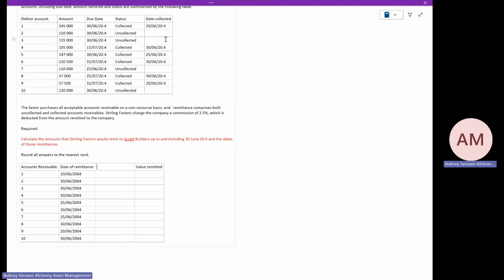Not a punishment. Remember, I funded you ahead of time before these guys paid. Does that make sense? And also, I'm actually funding you even on the accounts that were not collected. Can you see? So I'm actually giving you funding because you don't have money. So you now need to remit, in other words, hand over whatever you have or are about to receive. So in some cases, you've already collected. In other cases, you haven't. Does that make sense? So now they're saying, okay, what is the value that's going to be remitted?